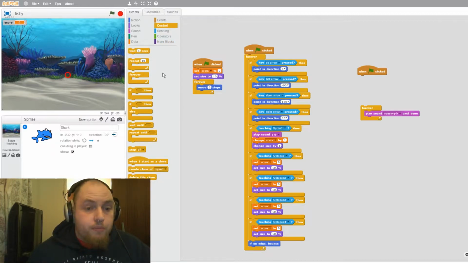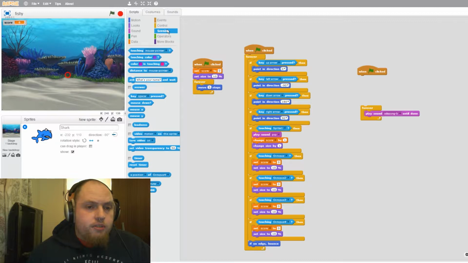For example, you've got an if loop here. What that in simplified terms basically does is if something happens, something else then happens. For example, I've got it here so that if I press the up arrow key, then point in direction 0.